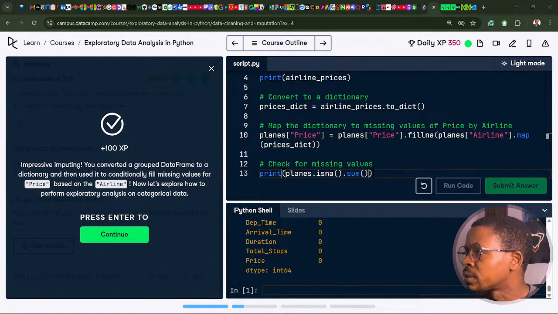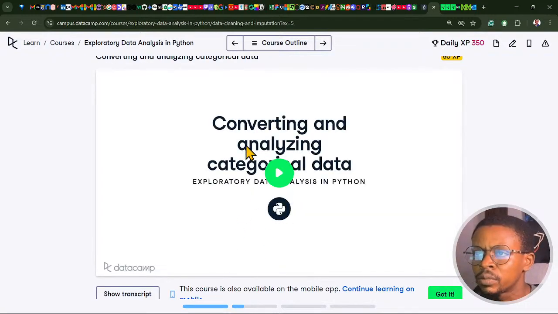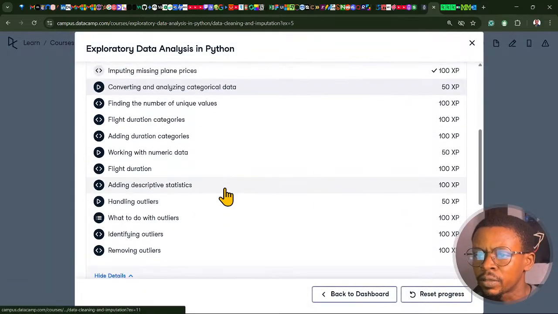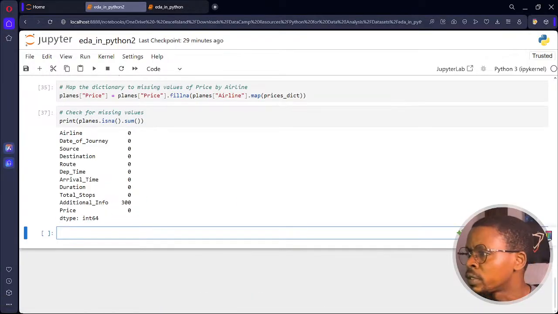We can always complete our analysis pretty fine. And let's continue. Ooh, interesting. So we've learned how to deal with missing values and replace missing values in Python. Interesting. Let's get rid of our additional info column in this instance.